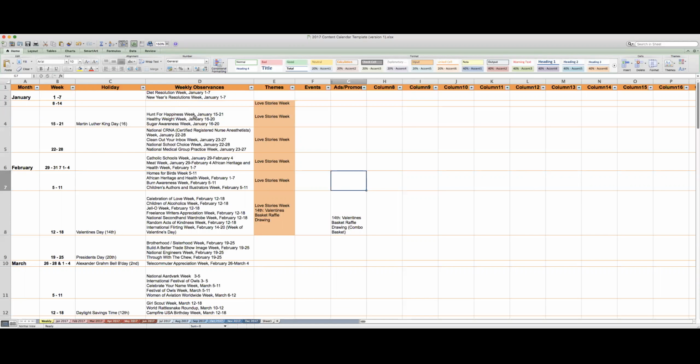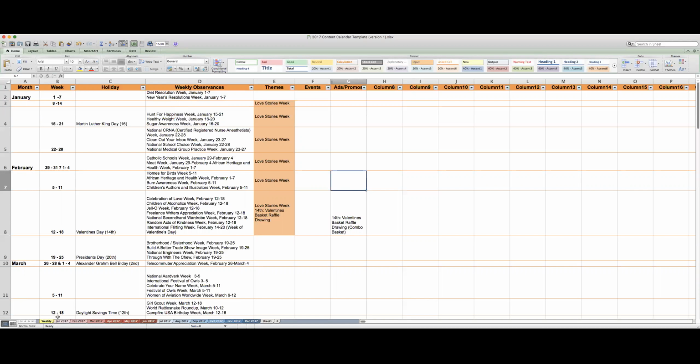These are national weekly observances. And the reason you want to focus on them, if you recall our discussion on hashtags, is that if you do hashtag African Heritage and Health Week, you're going to pick up an audience that you might never even tap into. So this just gives you an idea of all of the things that you can look at.